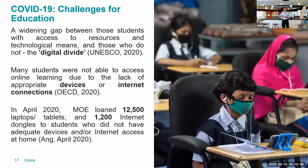And then when you have lessons there, what are the problems? Students were not able to have the devices. They don't have a device. In Singapore, or in many parts of the developed world, probably in one family there are more devices than humans. And internet connections, right? Even if you have one, is it stable enough to do that? I remember I was with EdTech Asia, a talk with panelists from the rest of Southeast Asia as well, talking about how to help students cope. And it was devastating to hear that there are students who are not able to go to school. They have to walk miles just to get an internet connection so that they can do online learning. That was the kind of situation we were in.